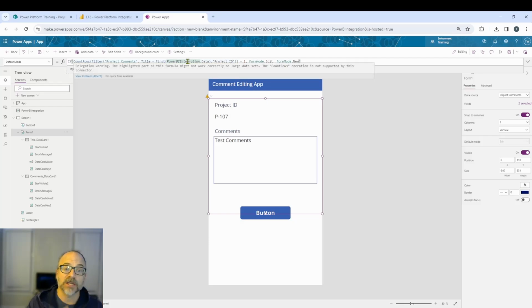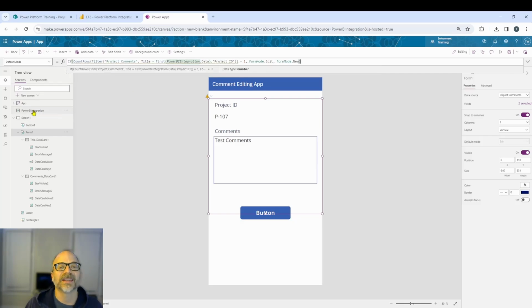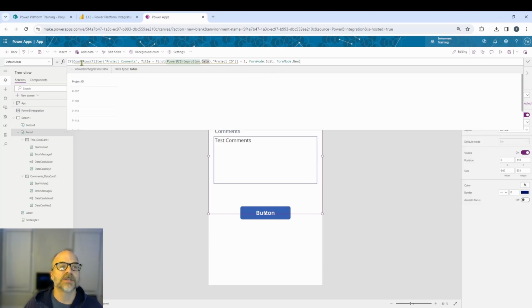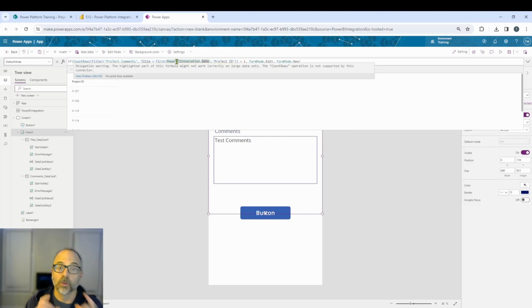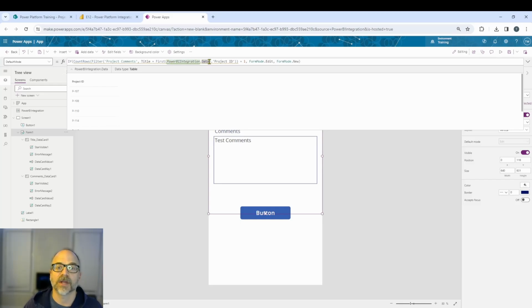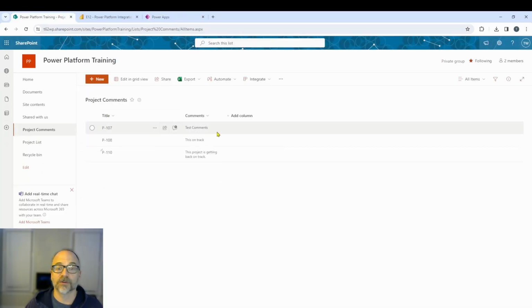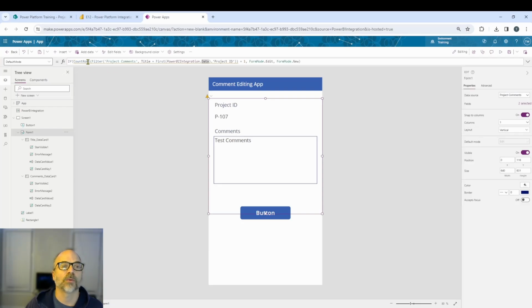Because as we are building out this app, this Power BI integration contains a record already, those 7 records. If I click on this and drop down, what I'm saying is filter project comments where the title equals the first row of this Power BI integration.data project ID, which is this P107. When that table filters, of course, it's going to find a row, and there's one row. So you'll see here, count rows.